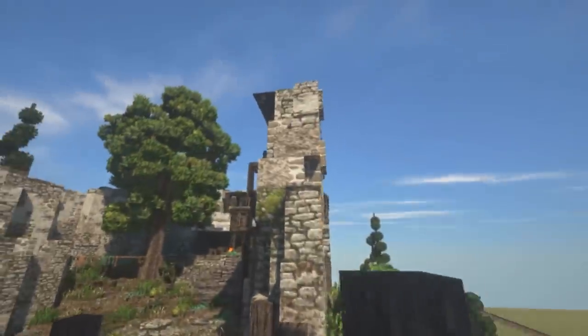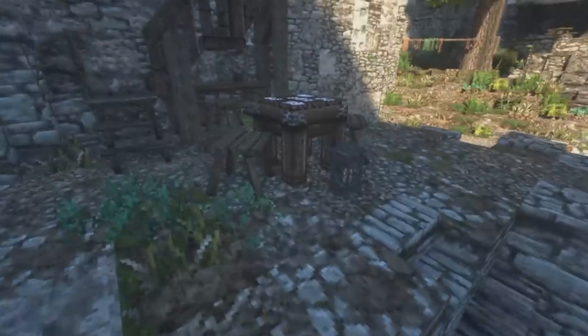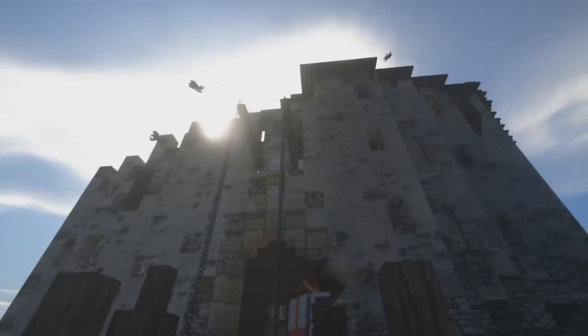I really like the canyon between the bailey and the castle. It just has such a defensive nature to it, and maybe it's a man-made canyon. Possibly it was the quarry they used in order to build the foundations of the castle. That could be. That's a really interesting thought. Maybe that's the purpose.